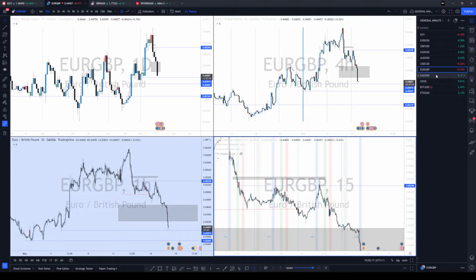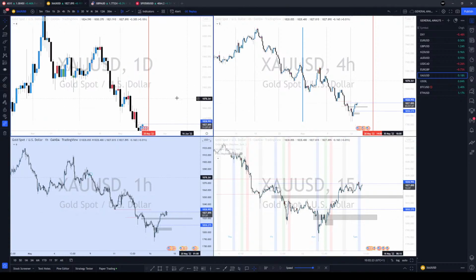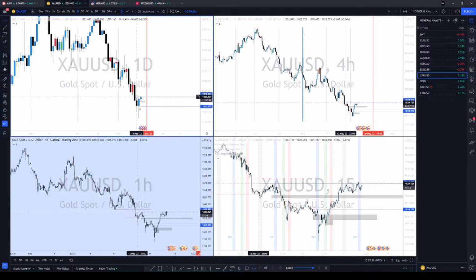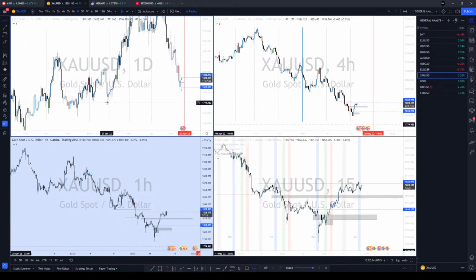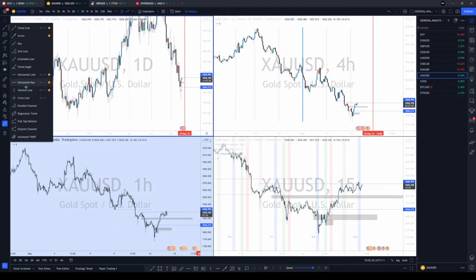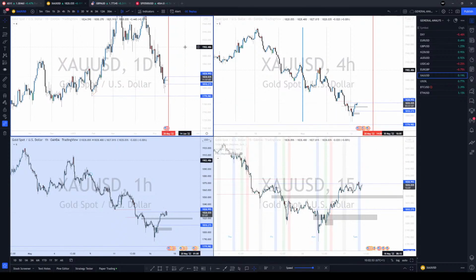So I was on gold. Gold has taken out previous day's high. It couldn't close above it. It just went and took it out this morning. We also have a bearish order block here, and we have this relative equal low down here, which is low resistance in nature. So I'm still bearish on gold. I want to see price come for this low. I want to see price take out this low, and after we've taken out this low, I will look for a rejection. So gold, we should see it come back down again.